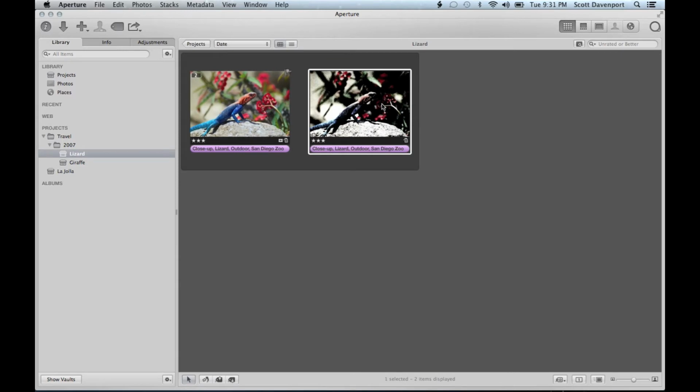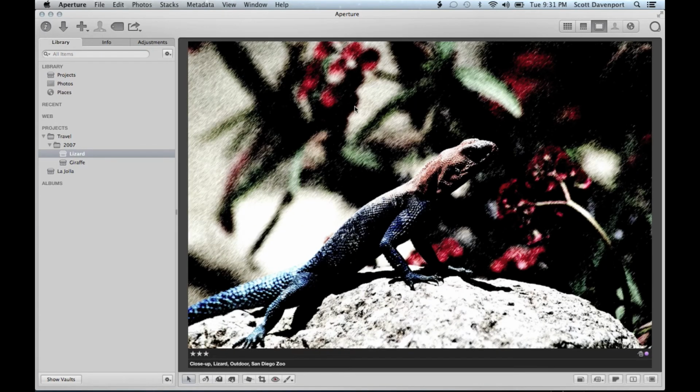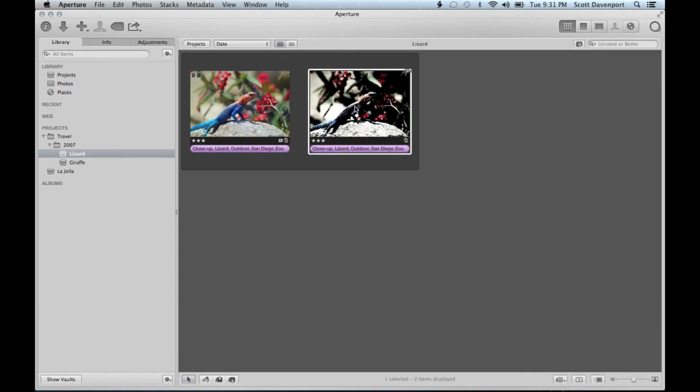So that's the quick and dirty of it, and really, in my opinion, just doing the filter by itself, it's kind of a parlor trick, right? Just quick, simple. I would not consider using this as a final image in any way, shape, or form, but it does start to offer some interesting possibilities.